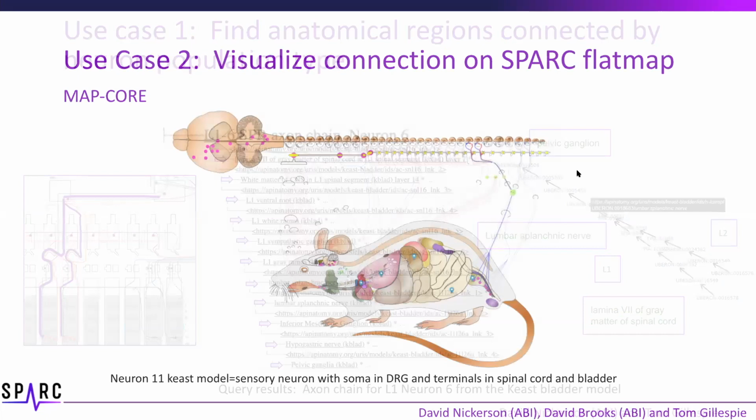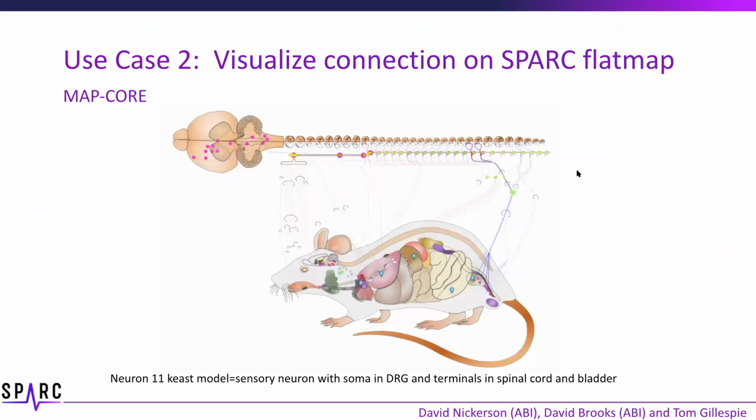Here we see some of the latest work, though, that's going on in visualization. And this looks, of course, like the SPARC map that you would see on the SPARC portal, and it is. Only this time, this neuron here that is drawn in blue was not drawn manually, but it was drawn by issuing a dynamic query to the SPARC knowledge base and then put together so that the accurate course of the nerve reflects the type of information that is in the SPARC knowledge base.